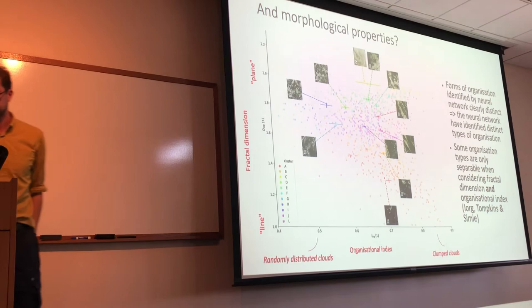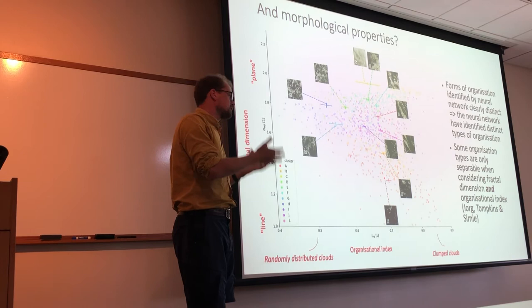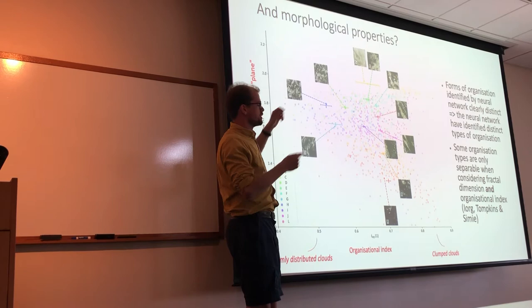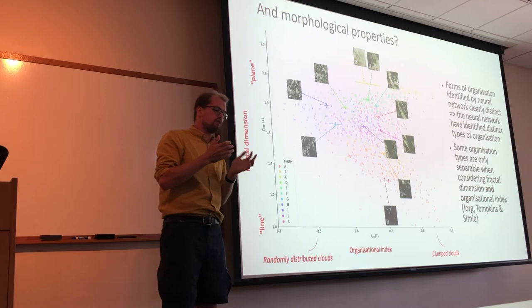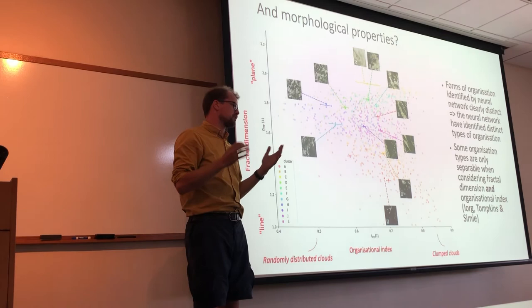So the last thing I want to show you is something that I think is quite uniquely powerful when you have a neural network where you don't tell it what the answer is. What I'm trying to argue here is that my neural network understands similarity between cloud tiles. That means that if you have a cloud type transitioning from one to another, you can actually study that transition. Cats don't often turn into dogs, so this isn't something you would normally do with, say, pictures of animals. But that's what happens with clouds.